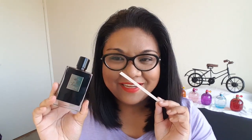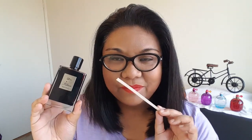The texture in here is thick and gooey and sticky and syrupy. But at the same time, I also get a light and fluffy, powdery, sugary marshmallow on top of that. I really like how this fragrance has those two contrasting vibes, that really thick, dense, syrupy vanilla orange blossom and that really light, fluffy, airy, fun marshmallow scent. So that is the old version of Love Don't Be Shy.